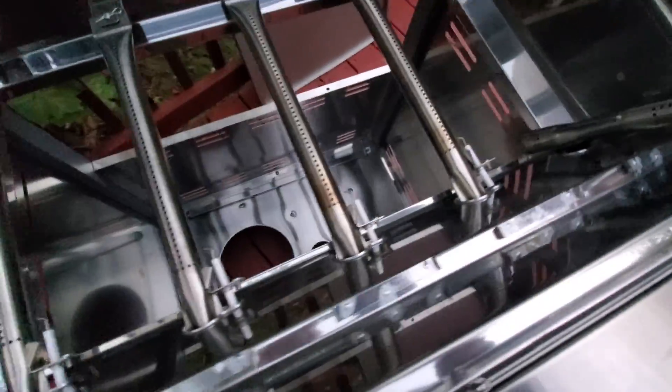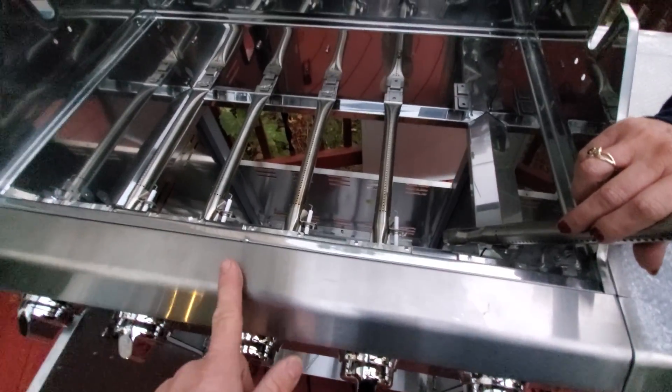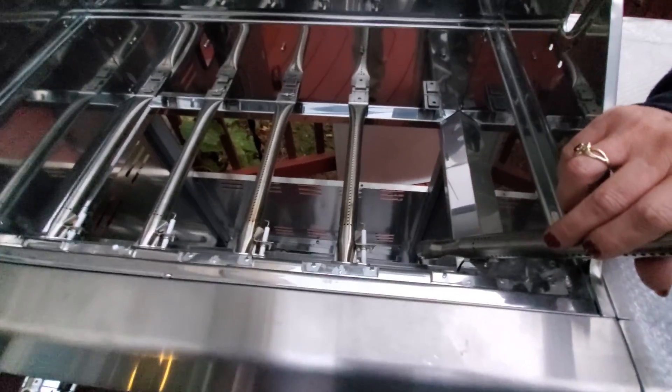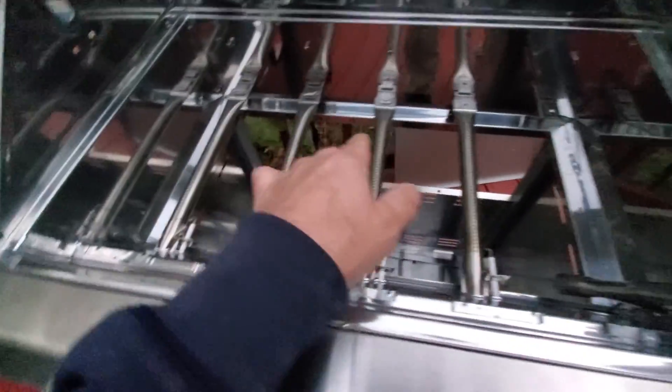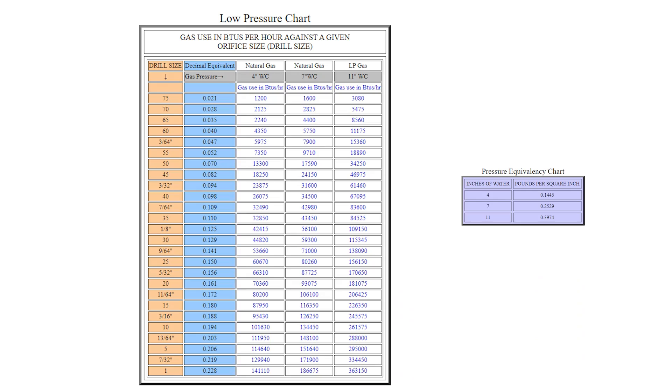I did a little conversion here for my sister's grill and it worked amazingly well. This is a propane grill and I went from propane to natural gas. I just looked up the chart online for the orifice size for each individual burner BTU — I think it was 12,000 per burner, 48,000 total — so it was 9,600 per burner. I just looked on the chart for 9,600 for natural gas.